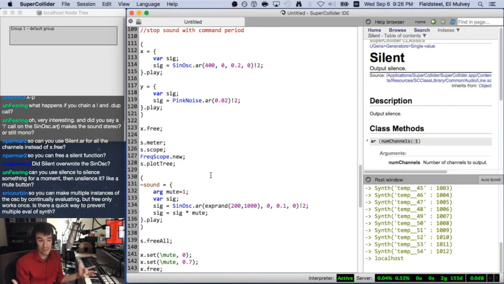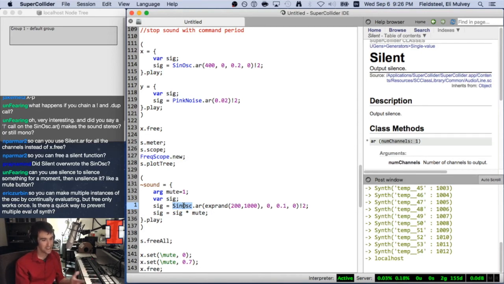But realistically, if you're writing a composition with SuperCollider, you are not going to have sound functions that play indefinitely. They're going to be enveloped in some way. In addition to just a generator, they're going to have a finite duration envelope, which is applied to the amplitude of a sound. And that is going to take care of starting and stopping the sound for you. That's the general rule of composing, really.